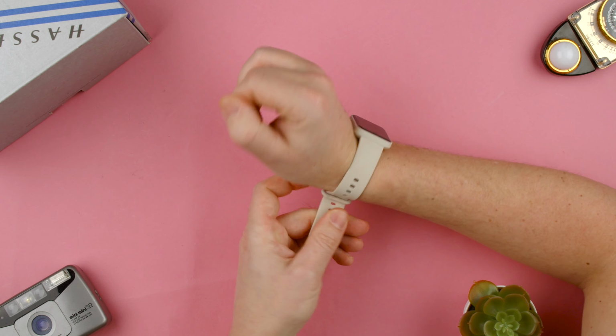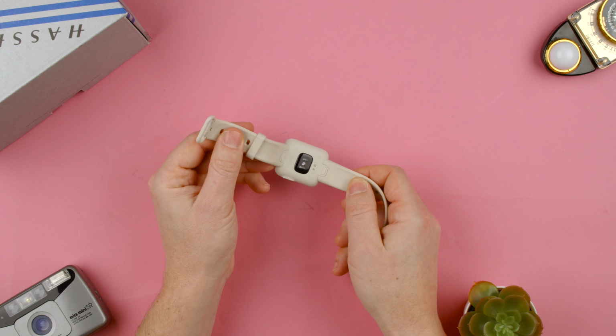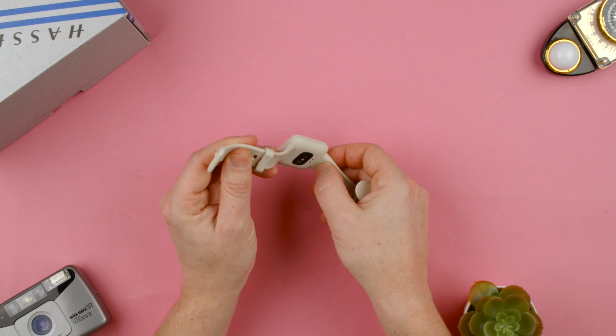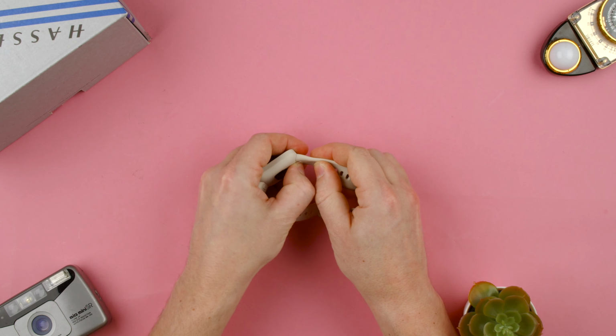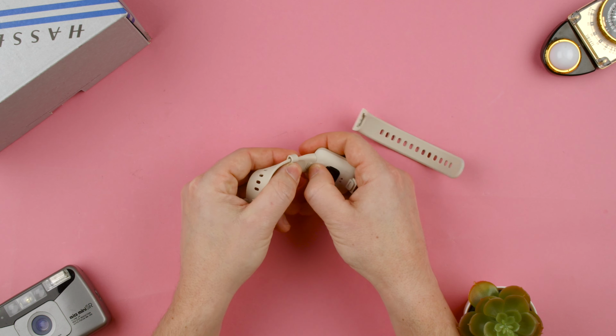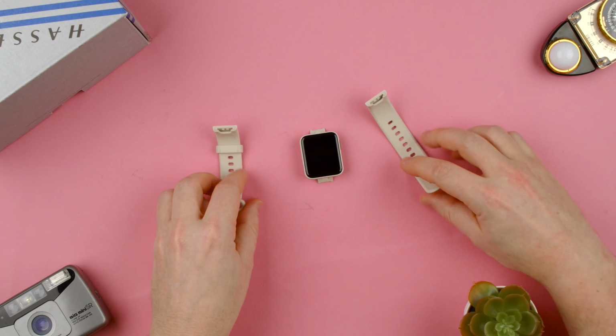We don't want to have it on our wrist. And once we have the watch off, you will see on the bottom there's two little buttons on the side, one here and one here. We have to press the button and pull the strap, and that removes the strap. Let's do it on the other side. Press the button, remove the strap. So now the watch has no strap.